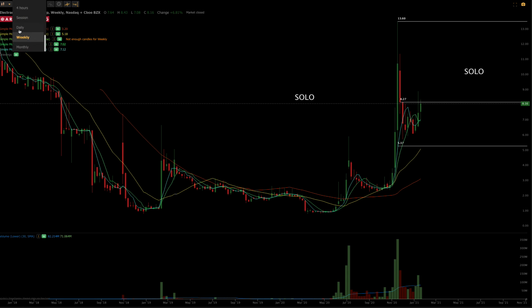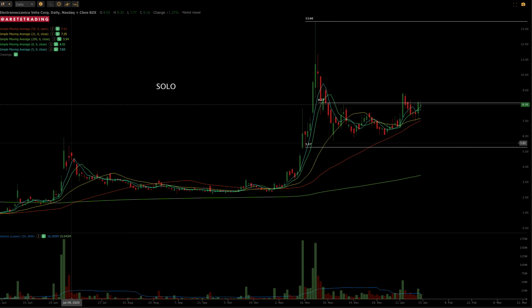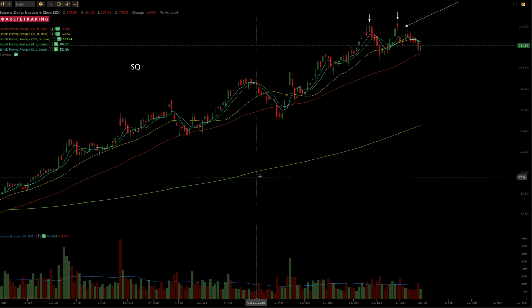Now, if you close above 827, this becomes a peak. Get above this peak, we can test this. There's nothing really in here. There's some volume, but there's not a ton of it, right? There's just some key levels, but they're not huge levels. So this could retest back to 13, and that's why I took a small position.